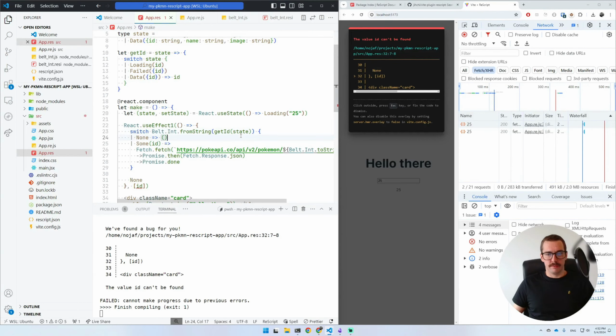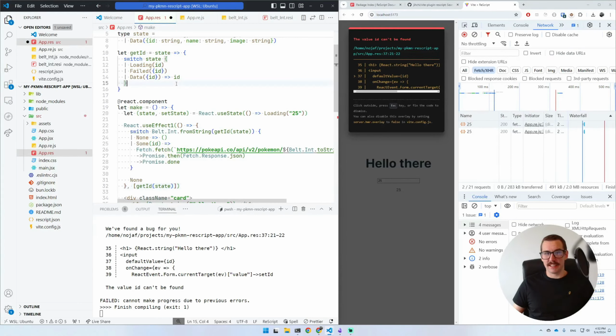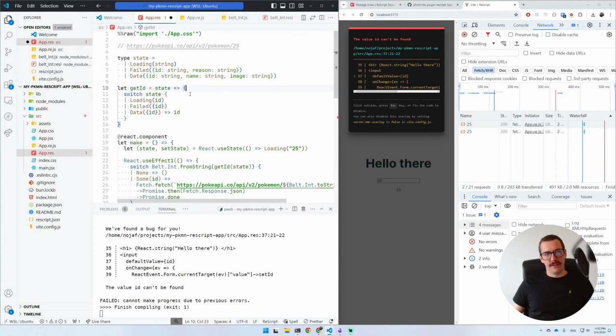So it's definitely a little bit different than F#. But at the same time, if you're coming from a more JavaScript background, this is not going to feel so alienating for you, which I think is kind of the sweet spot. I learned to appreciate curly braces in the past couple of weeks.